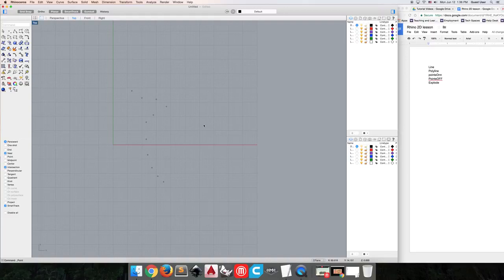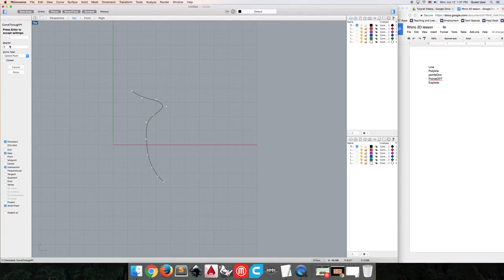We're going to select our points. You can either do Command A to select all, drag and select them, or Command, Select Point, PT. You'll have to figure out all the strange abbreviations for things in Rhino, so that'll take some getting used to. So now all of our points are selected. Now we are going to do Curve Through Point. What that'll do is it will create a curve through all of our points.